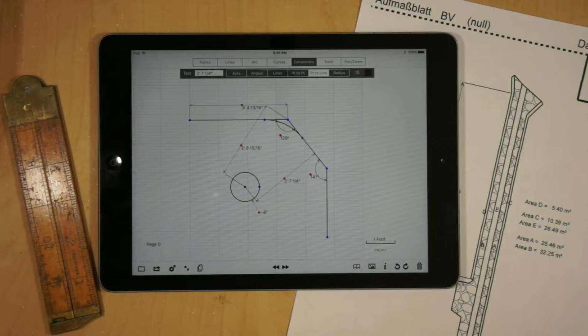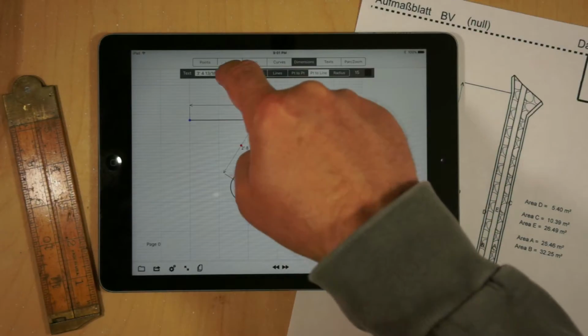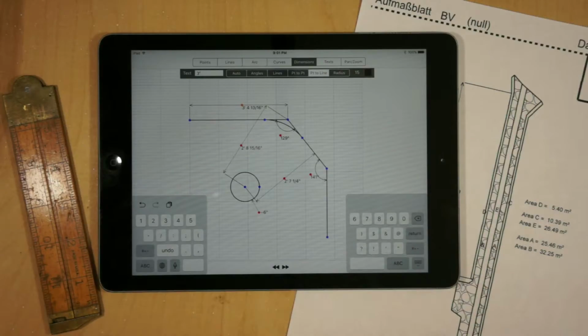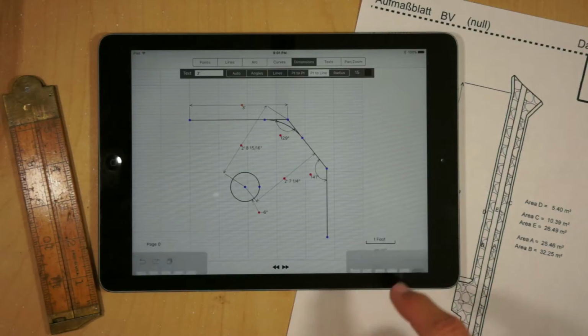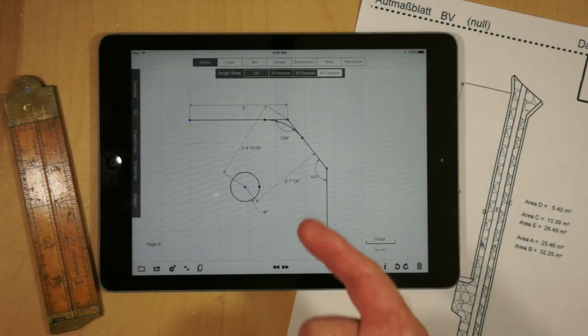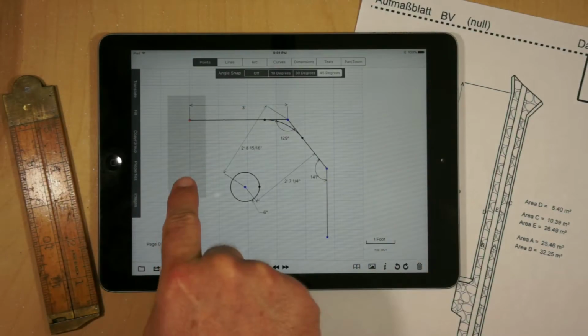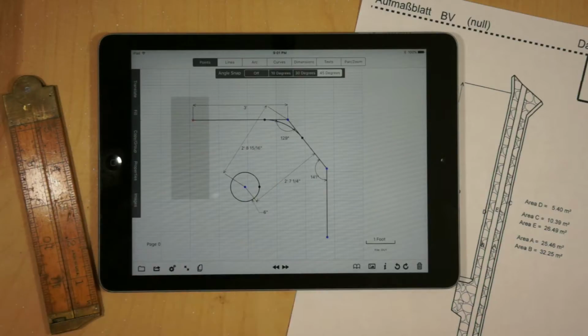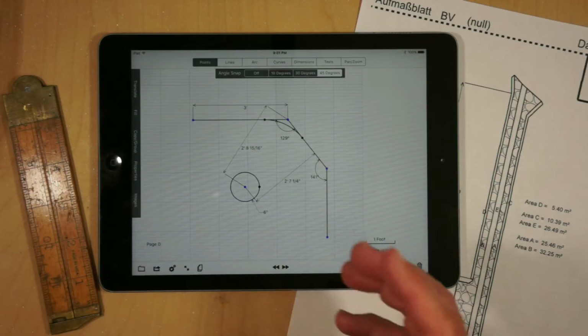Now, while you're in the field, one thing that tends to happen is that it's hard to create the precise geometry, and so sometimes it's easier just to overwrite a particular dimension. You can put exactly what you measure in the field, hit return, and at this point the dimension will no longer update. So even though we grab this point and adjust this line, that dimension of 3 feet remains 3 feet. And even if we save this, when we restore it, it should maintain that relationship. So if we've modified these dimensions, they shouldn't change.